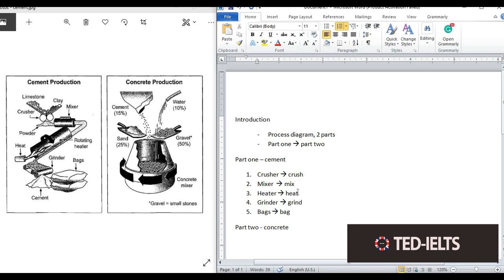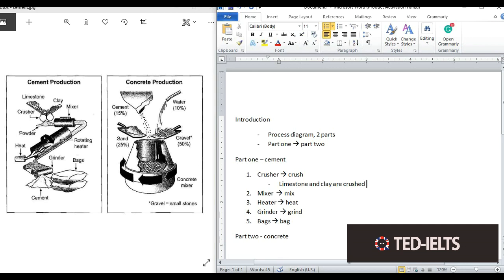So then we want to give some more information. We want to actually state what's happening. So let's look then at the top here. So what is going on? So we can focus on the things, these objects. You can say limestone and clay are, and then we have to put it into the correct form, which is in the past, are crushed into powder.